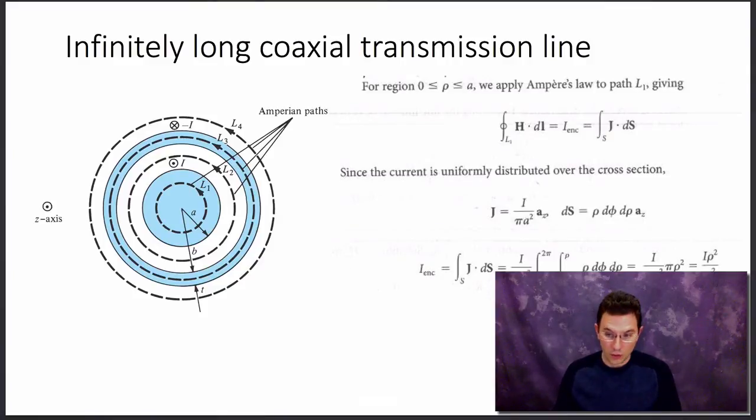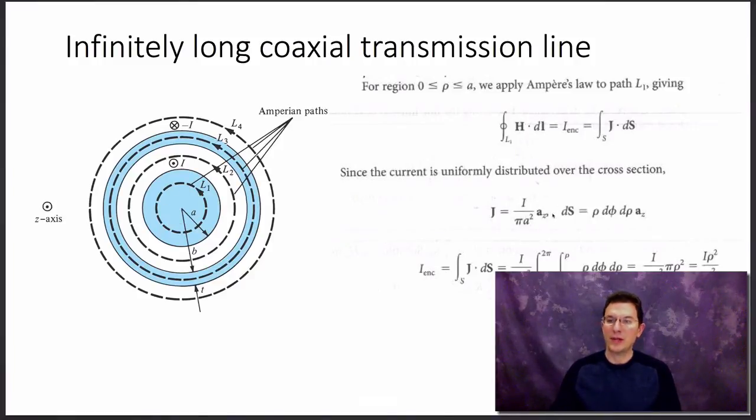The integral of rho d rho is just simply rho squared over 2. So he's just simply integrating and getting rho squared over 2 there, and then when he integrates d phi from 0 to 2 pi, there's a factor of 2 pi that comes out. The 2's cancel, and this expression results right here. The pi's also end up canceling, and you just get I rho squared over a squared. That's the total current right here that is enclosed by an Amperian contour at a particular value of rho such that rho is less than a.